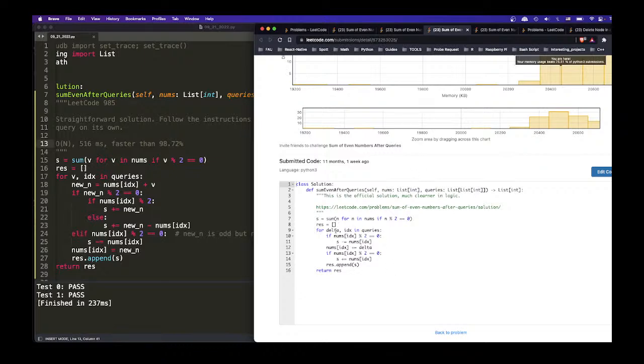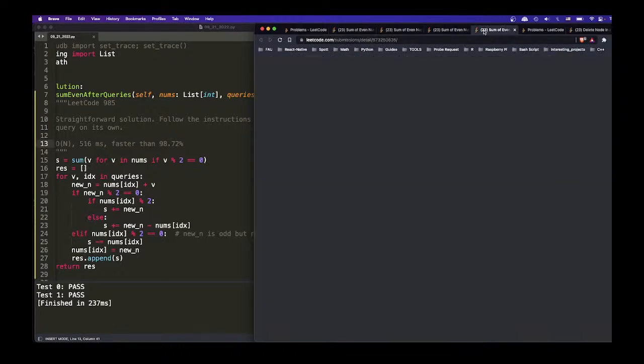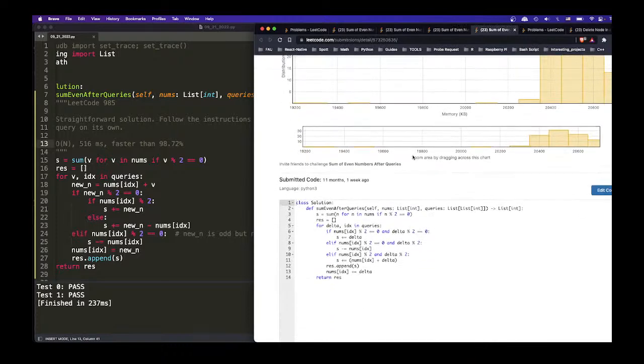Okay, if this is an even, we also minus even, and then we will do this. And yeah, it does. This is the previous one. Similar idea as this one.